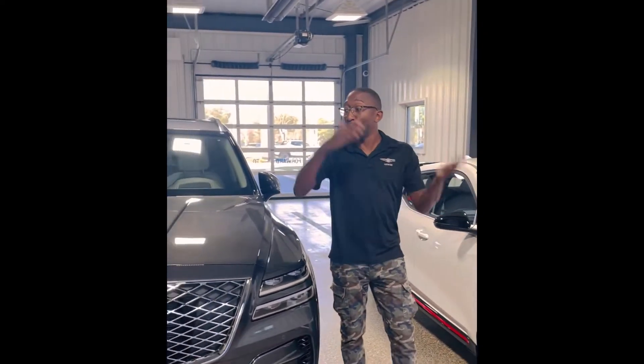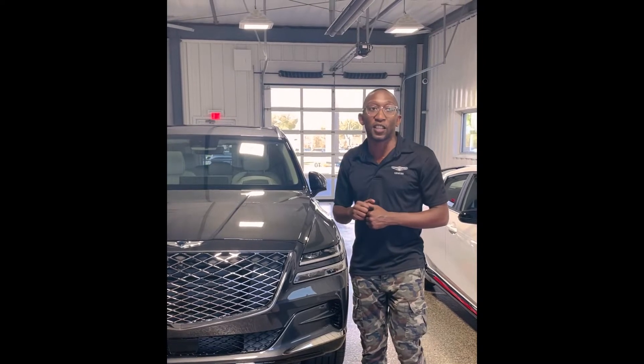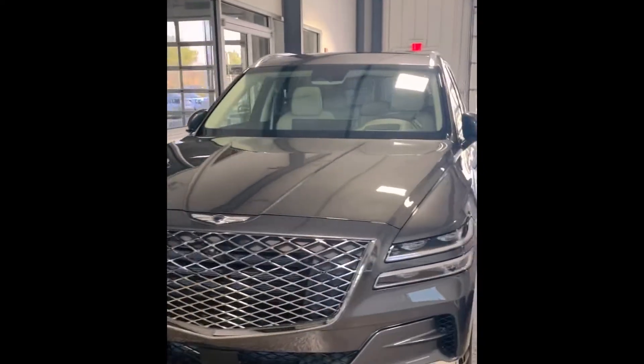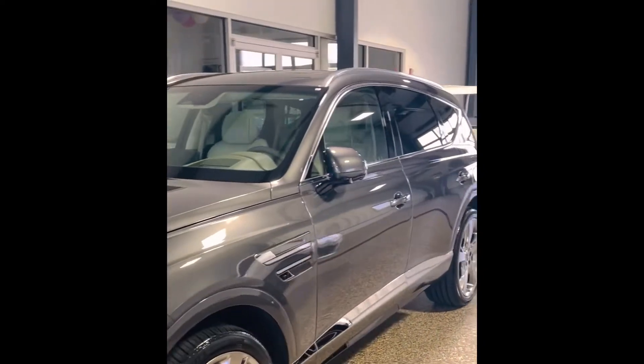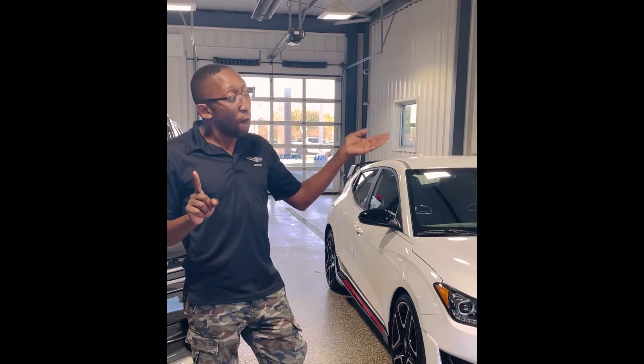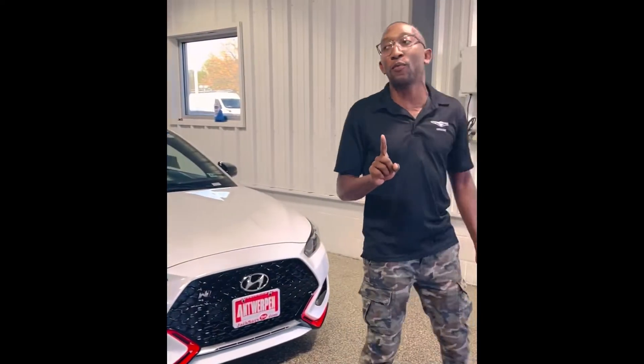On the Genesis side, just like successful car manufacturers like Lexus and Acura — which are owned by Honda and Toyota — Hyundai has a luxury lineup as well, and that's going to be the Genesis. The GV80 is the first SUV that Genesis has featured on its luxury lineup, and it has been successful and a top safety pick plus vehicle. Safety is always first — Hyundai offers 14 vehicles that are top safety pick or top safety pick plus, showing the commitment to keeping our loved ones safe.